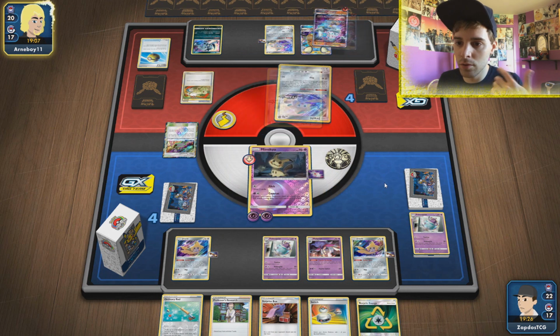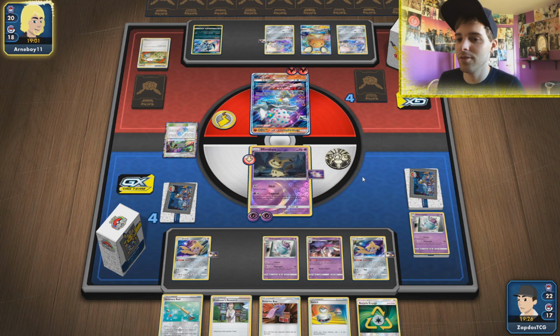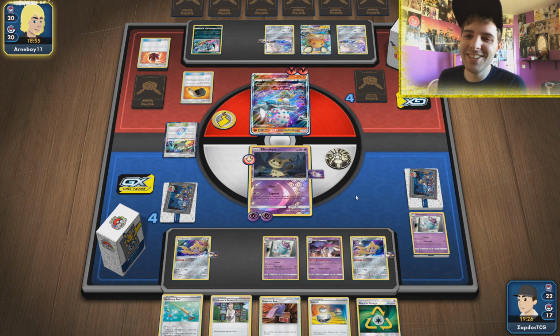Switching to Blacephalon GX, okay. He can use the GX move, so Copycat is useless. He can do that. What is he going to do? Fiery Flint, getting rid of trainer cards, obviously. Okay, the trainer cards go in the discard pile. I cannot look at the opponent's hand.